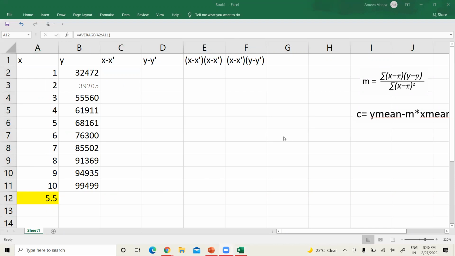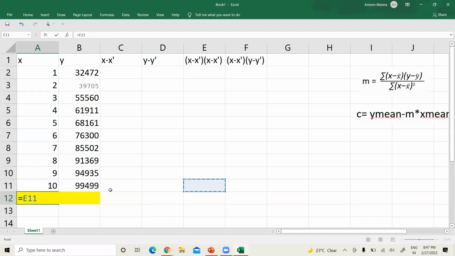Yes, we use the average function. Correct, Pulkit. If you don't want to use this average function, there's one more way. You can write the formula equal to average of cell A2 colon A11. Both are same.